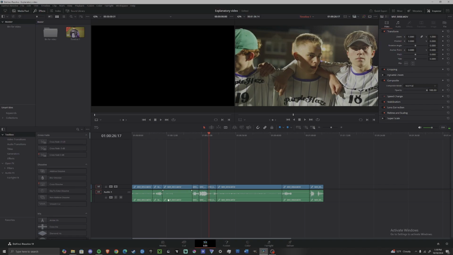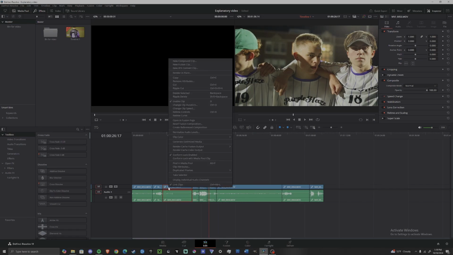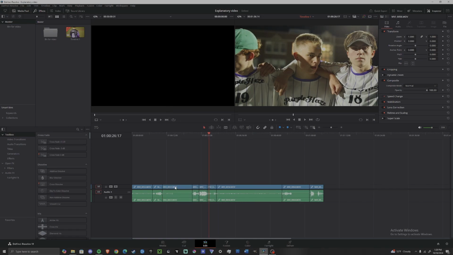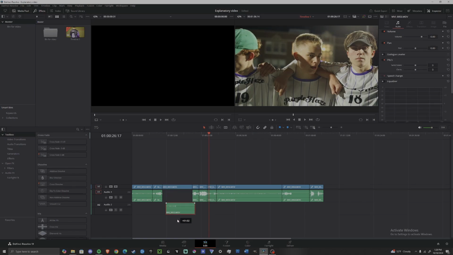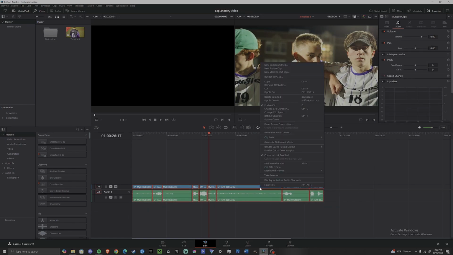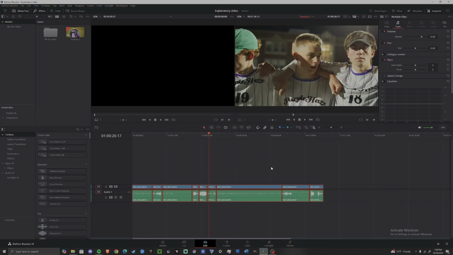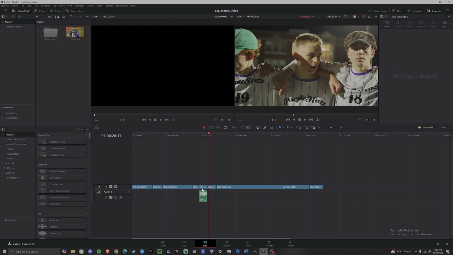But let's say I only want that bit of audio. Well, if I come here and I try and just delete this audio, it deleted the whole clip, so what do you do? You come here, you right click on it, link clips. Now I can move the audio around separately, I can move the video around separately, we're all good to go. What I'm going to do is come here, link all of them, unlink all of them, now they're all good. I can come here, I can delete all that, and just leave that one bit.